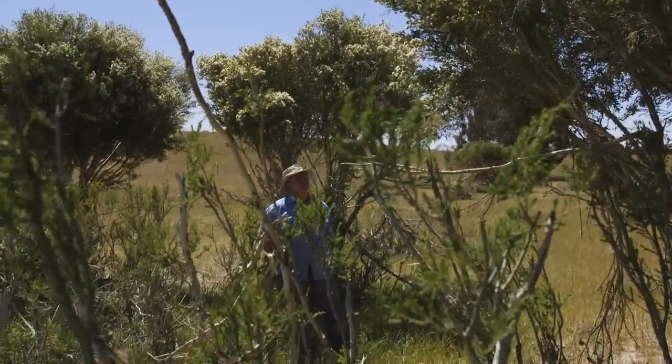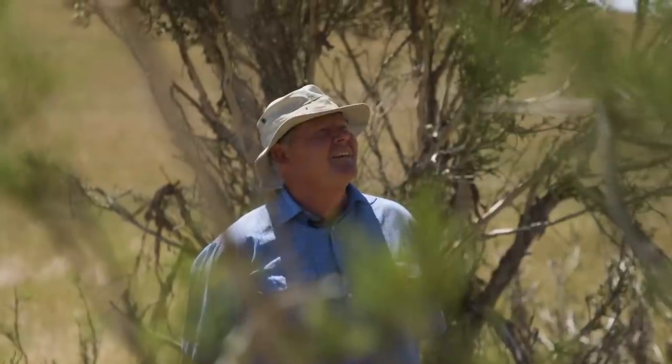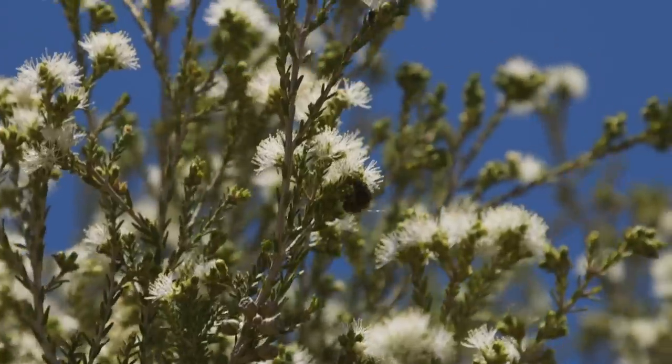It must be just a nice little native bottle brush that a few of the girls are flying around on. You can definitely hear the buzz. It's just a matter of tracking them down. Anyway, I just thought I'd wander across here. I thought maybe there might be a swarm sitting under this tree, but you never know. Sillier things have happened.